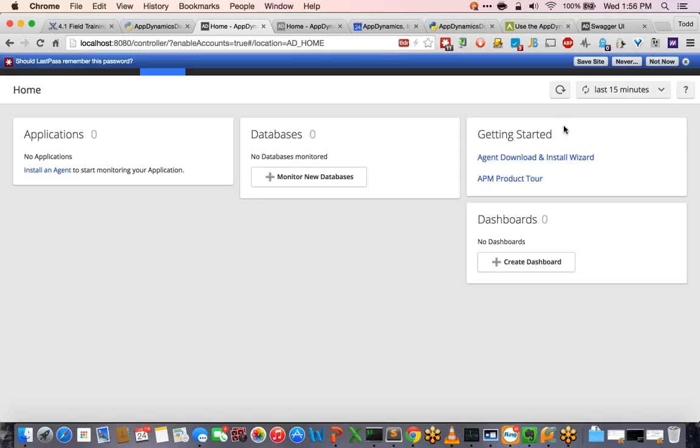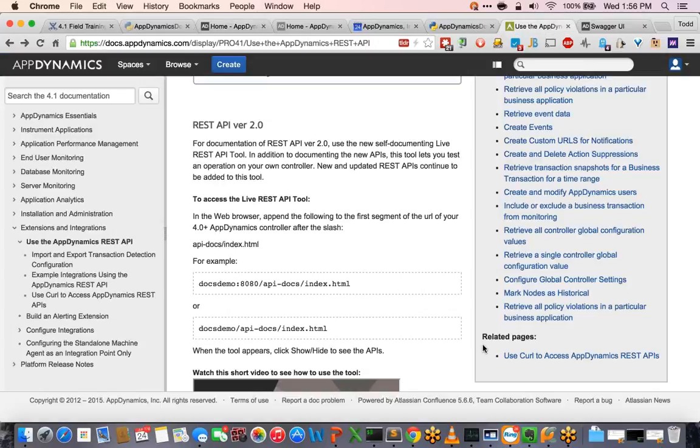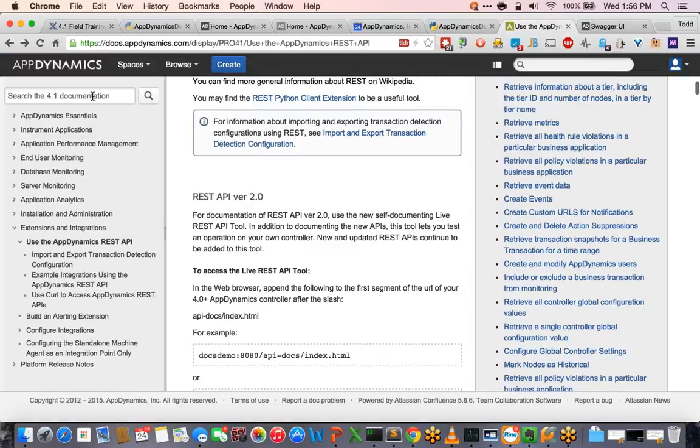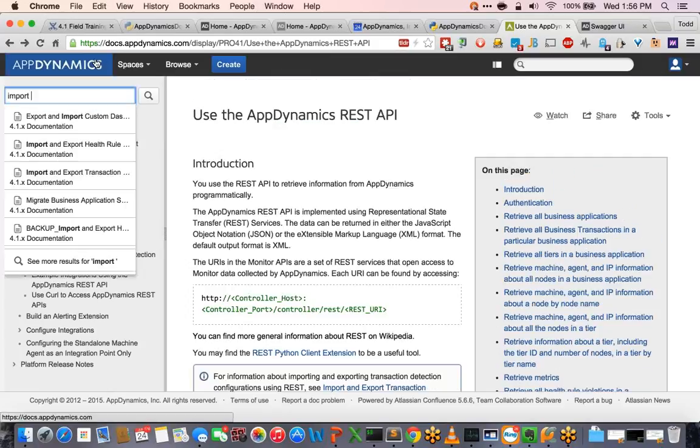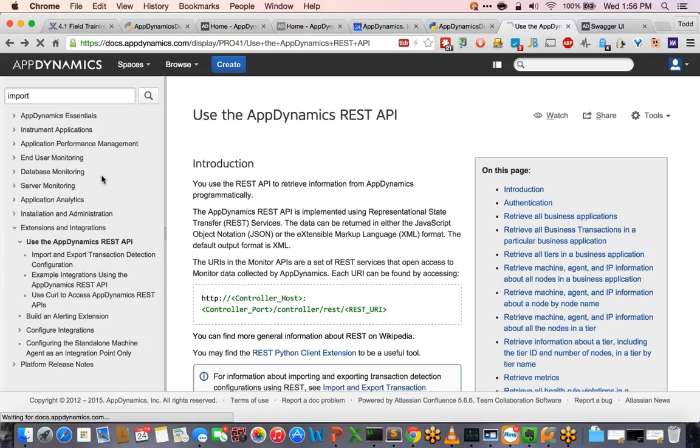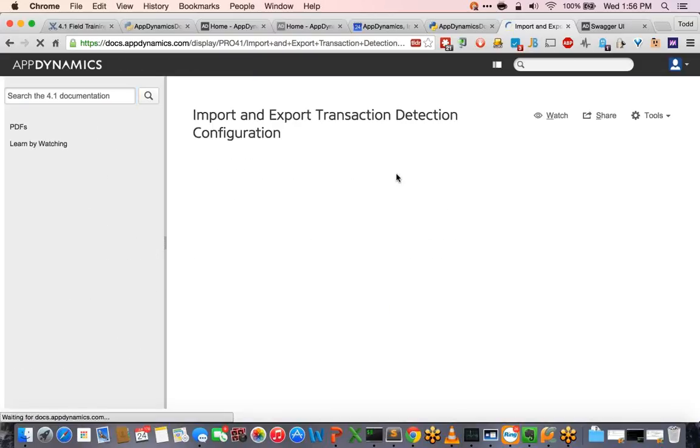Okay, let's see. Next question. Can I use the REST API to export policies, health rules, and actions from one application and import into another application? The answer to that is yes. There is a separate API for that. It's also in the documentation on a separate page.